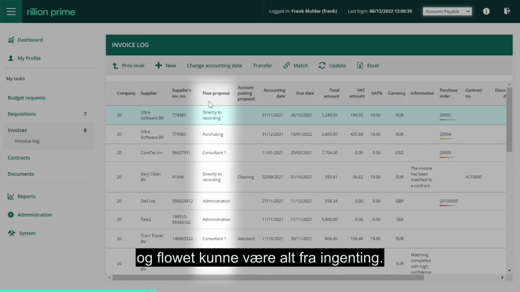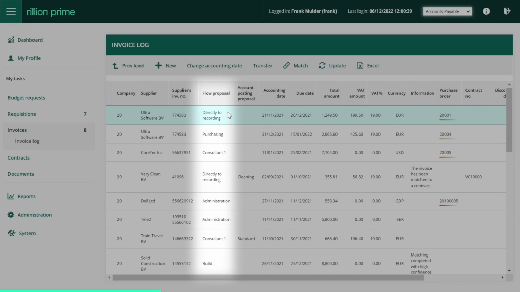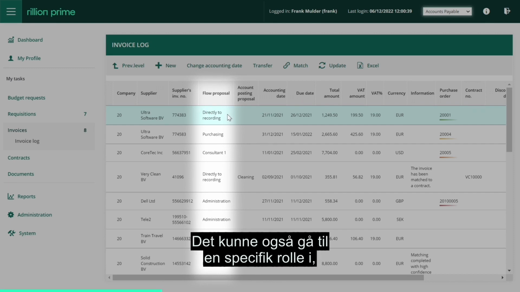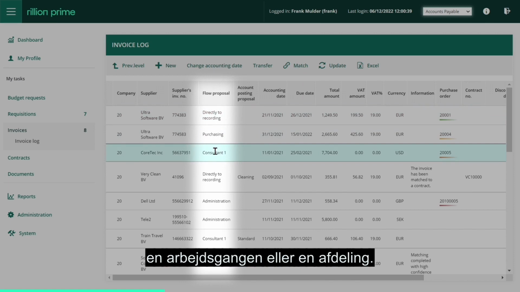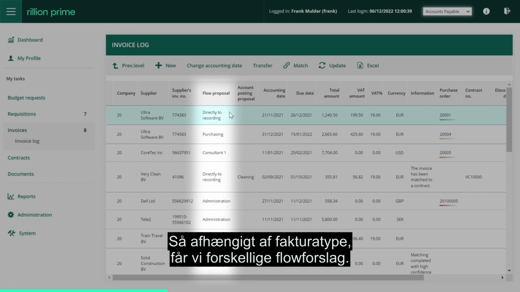And the flow could be anything from nobody actually. The invoice could go directly into the ERP system to be recorded and booked and paid. It could also go to a specific role in the workflow or a department. So depending on type of invoice, we will get different flow proposals.